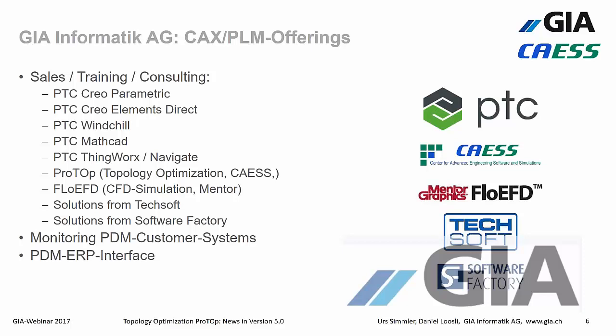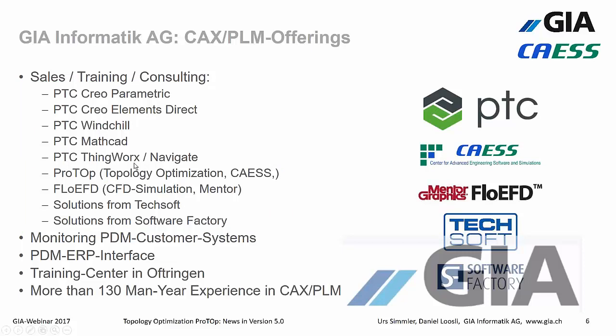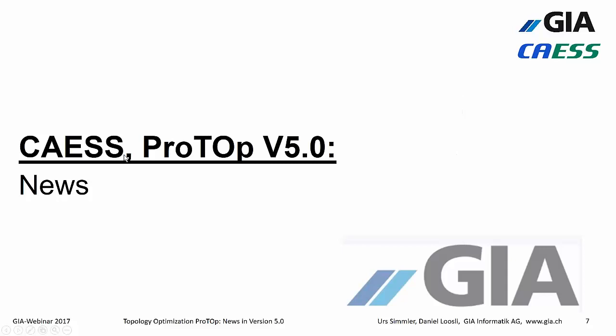Besides that, we are monitoring PDM systems of customers. We have a PDM ERP interface, and of course you can visit our training center in Oftringen to get trained on all of those products. In the end, our team has about 130 man-years of experience in the CAX PLM environment.